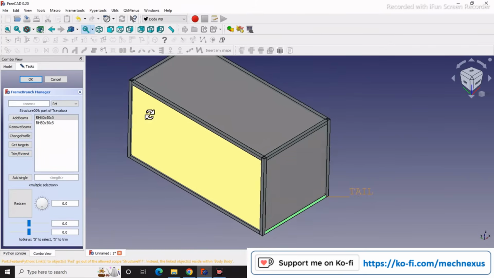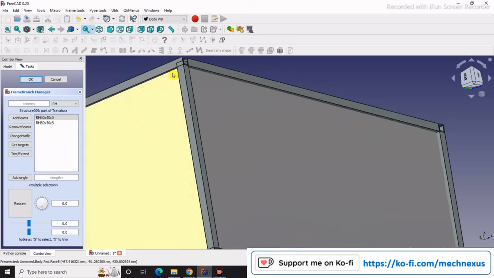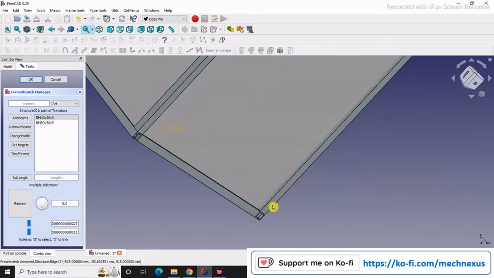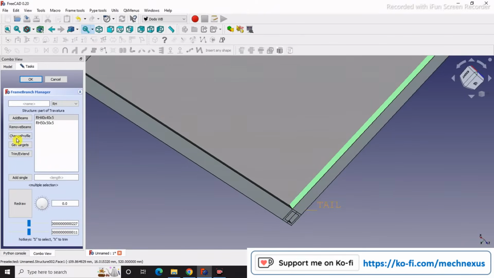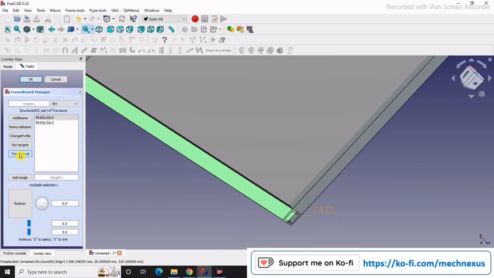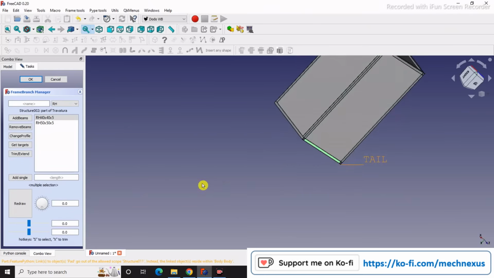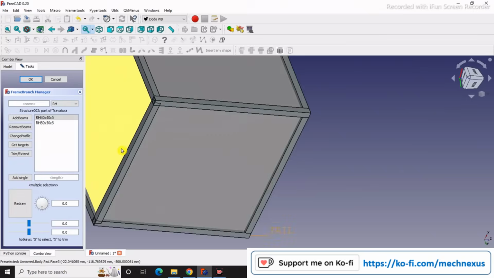That is two. And now we will do the third one. Select this face and this face and say get targets, and select this one and say trim and extend. Now we will do the fourth one.